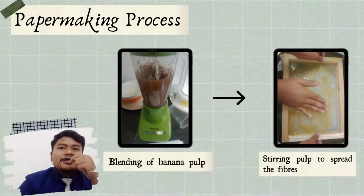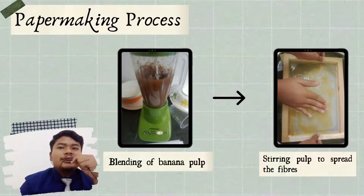Paper making process. In the first phase, 40 grams of the pulp was weighed. Water and the pulp were added to the blender. The pulp was blended to separate the fiber. After that, the pulp mixture was poured into a slit screen in a tub two-thirds filled with water. The pulp was stirred using fingers to spread the fiber.